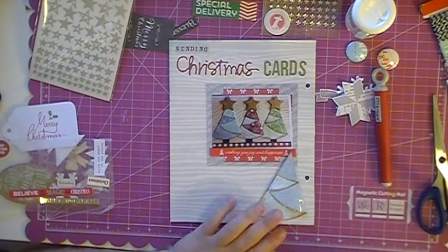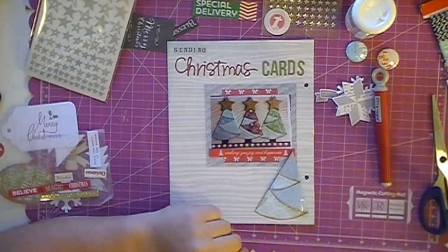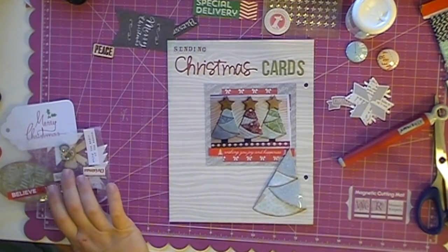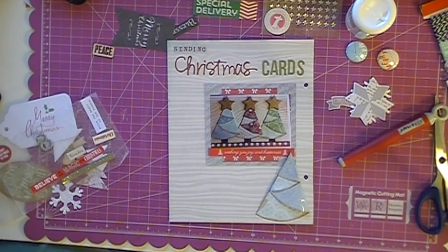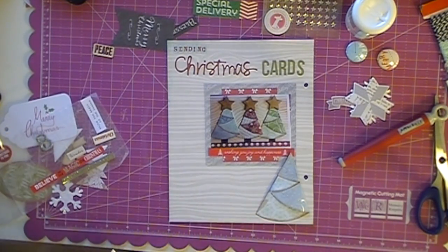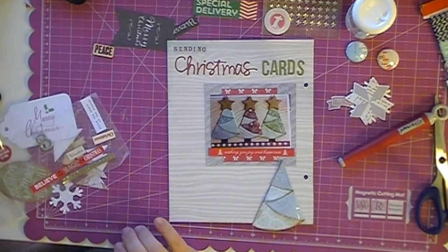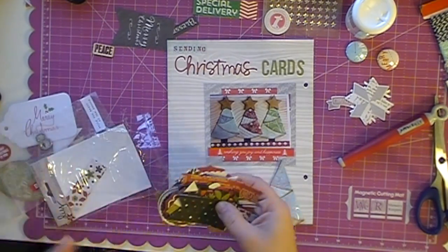So this little piece of blue paper here, that is what I used for my Christmas cards. I found a tutorial, not on YouTube, on Pinterest, as to how to fold a half circle piece of paper into little Christmas trees. So I kind of went with a vintage color scheme of blue, red, and green, and I had several blue trees left, and I didn't want to do cards of just blue trees. So I saved one of them and ended up using it here to hold my number. I'm trying to go through some embellishments here to find a base for that number, because it didn't look good on the tree itself without extra layers.